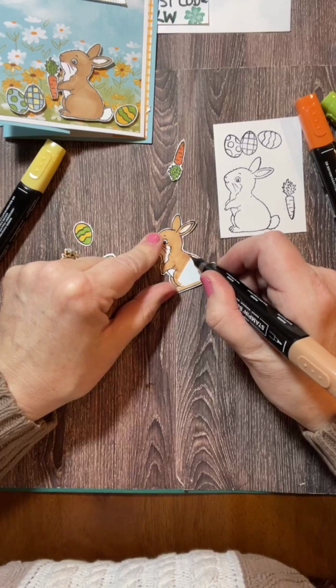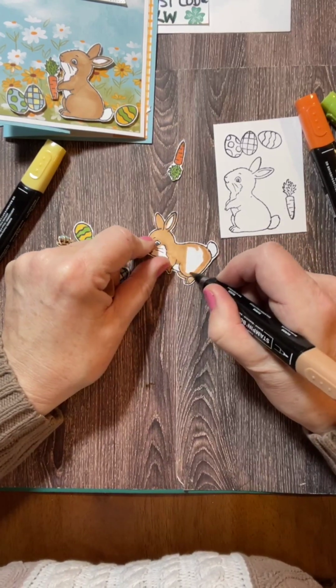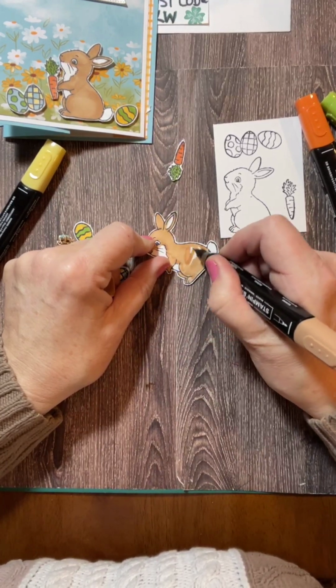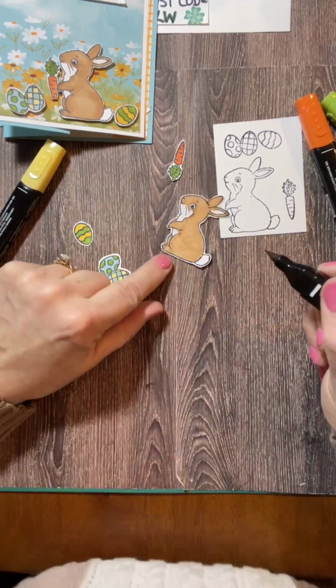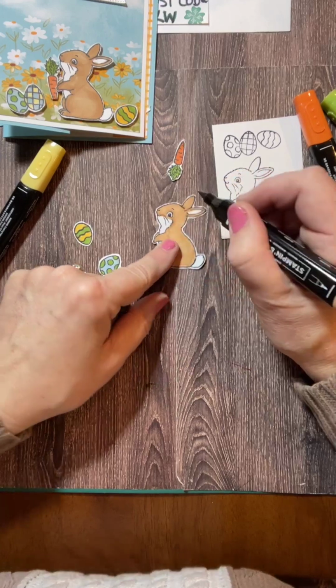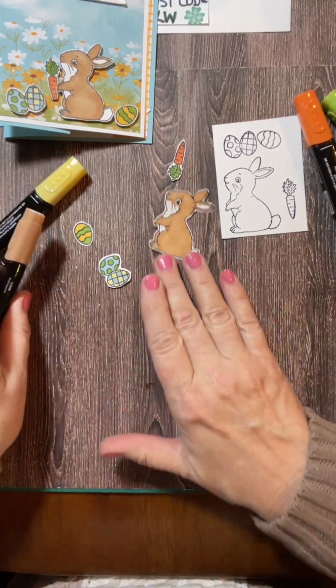Super quick. And because it's our blends and not our markers, it looks like I can color like a pro, even if I can't. So I hope you guys have your blends. They come in just about all the colors. It looks like they usually end up missing about two per color family. And they, of course, do it in all the In Colors, which I love.